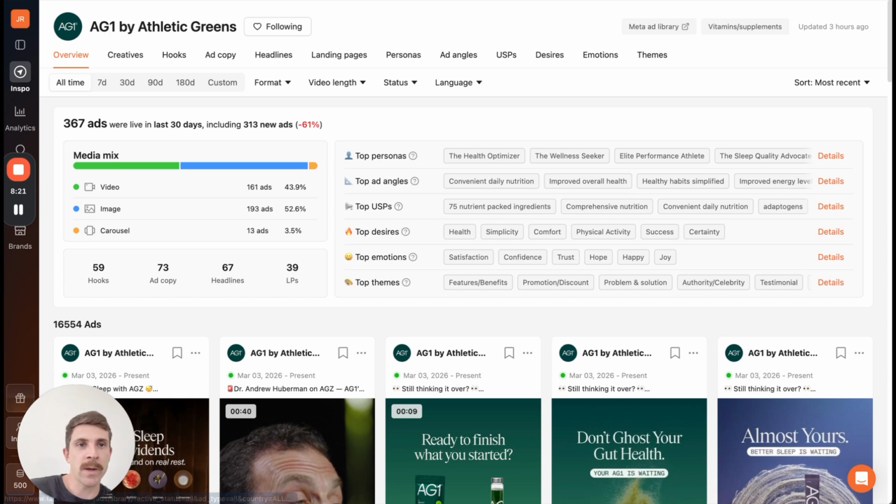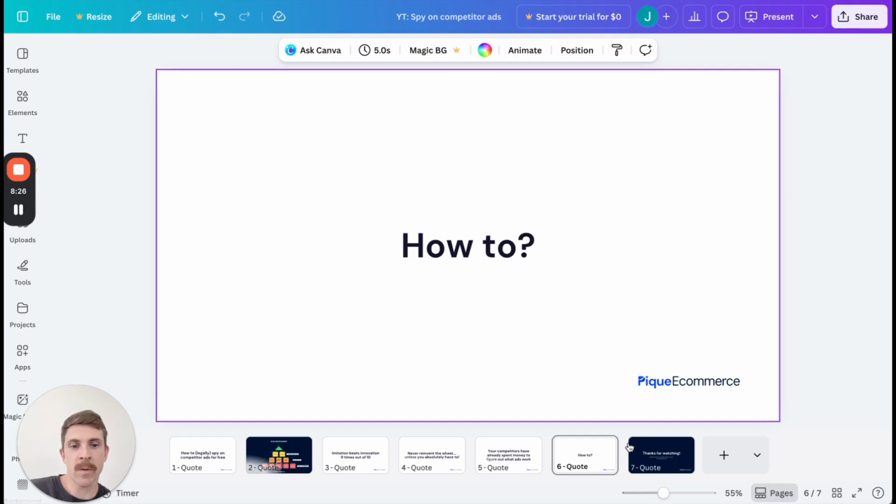That is how you spy on competitor ads. And basically from here, you can create your own example ads or ads using the examples that you found. You now have a resource which you can lean on, you can refer back to when you're looking for fresh inspiration, fresh hooks, fresh ad ideas to test. And this will make you an incredibly dangerous advertiser who is well informed, who is aware of what's working in the market, and can run ads that actually generate revenue.